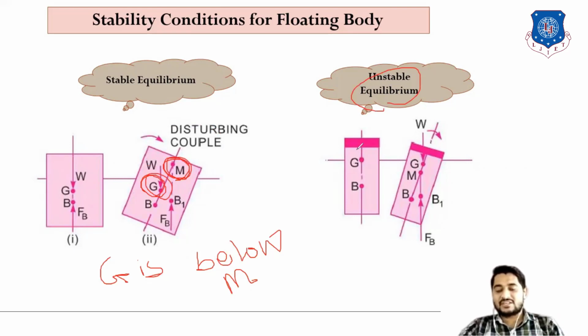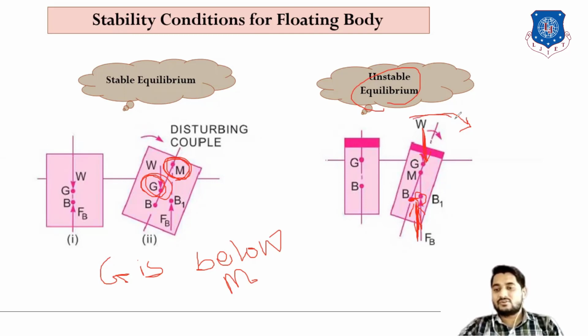Now the unstable condition. Let us take this example. This is also a rectangular body. Now let's give a clockwise movement to this body. So G will remain as it is, but the buoyancy force will shift its position. Weight is applicable here, but the buoyancy has not moved much. Here the theta degree tilt is not too much. So B1 is right now here. So FB is here. The FB line of action is just to the left-hand side of the W line of action.